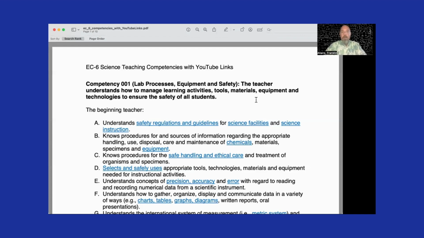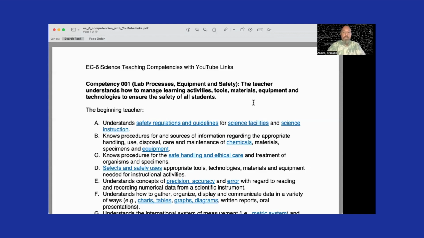Now, these competencies are divided up by topic area. Competencies 1 through 6 are grouped together and make up what I like to refer to as PPR for science. These competencies, again, competencies 1 through 6, focus a lot on the pedagogy and professional responsibility that we have as either science teachers or teachers who do science with their students. So let's take a look at these 6 competencies together.